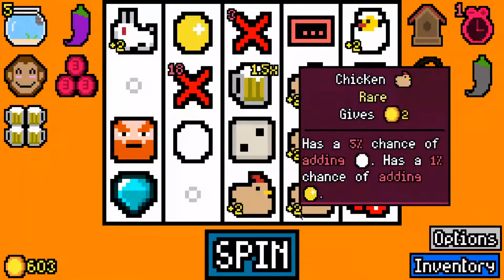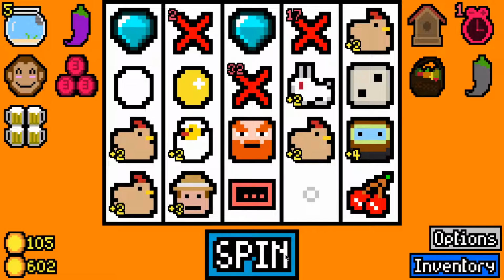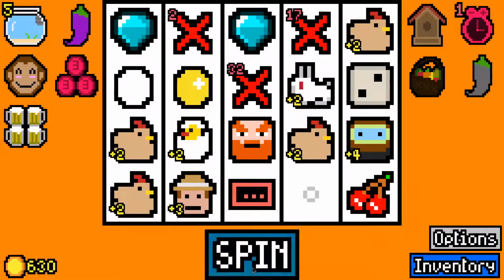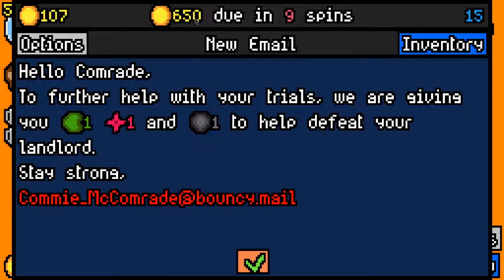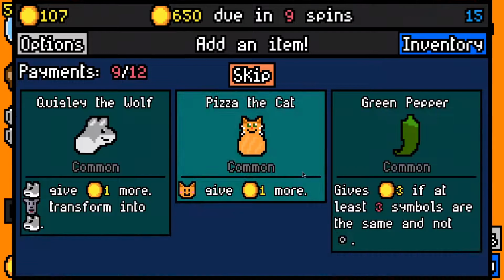111 that spin. That's really good. Okay, yeah, we're getting consistently over 100 per spin. We made the 600 rent payment with 107 left over, so we only need 55 on average. We could take a bartender. Should be pretty decent with the dwarf.